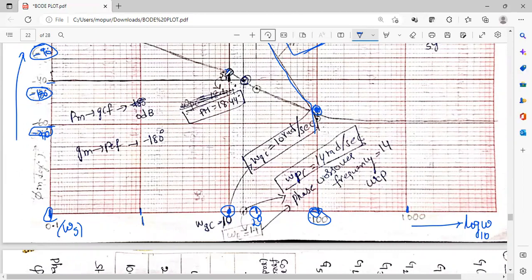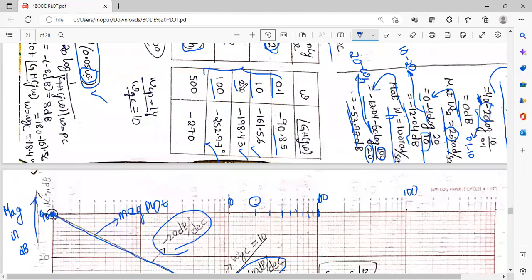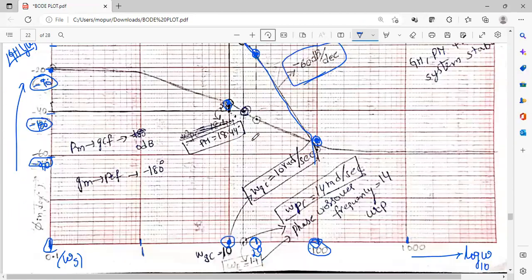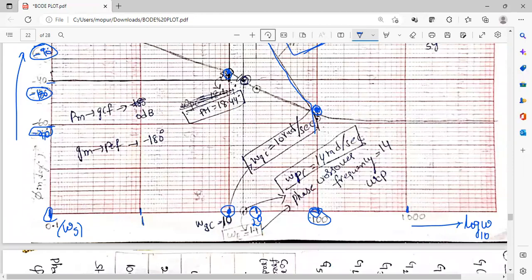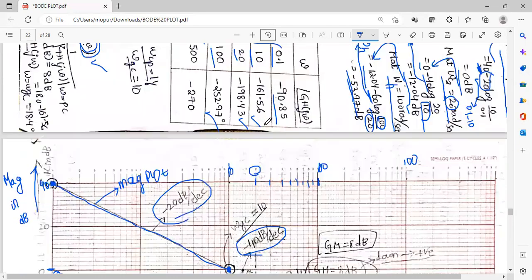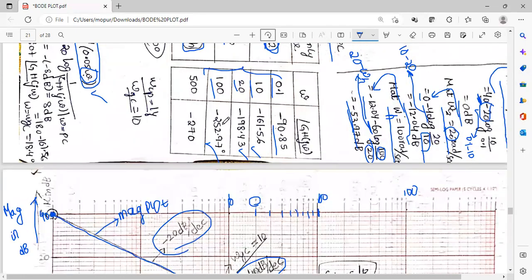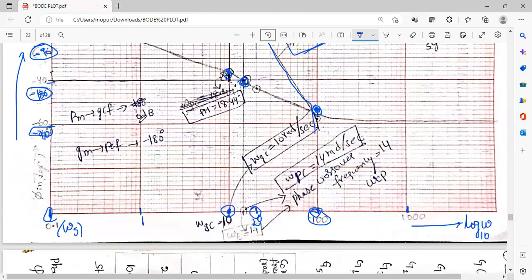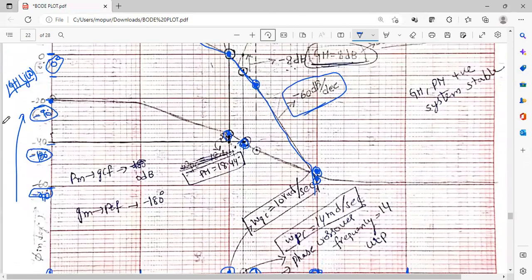You can plot it and highlight the point. The next corner frequency is 20. What is the value? Minus 198. At 20, this is minus 180, so the point is just somewhat below, at minus 198. Then at 100, what did we get? We are getting 252. This is 270, so the point is somewhat above it. This is 252. Now that you have plotted the points, you just join them.